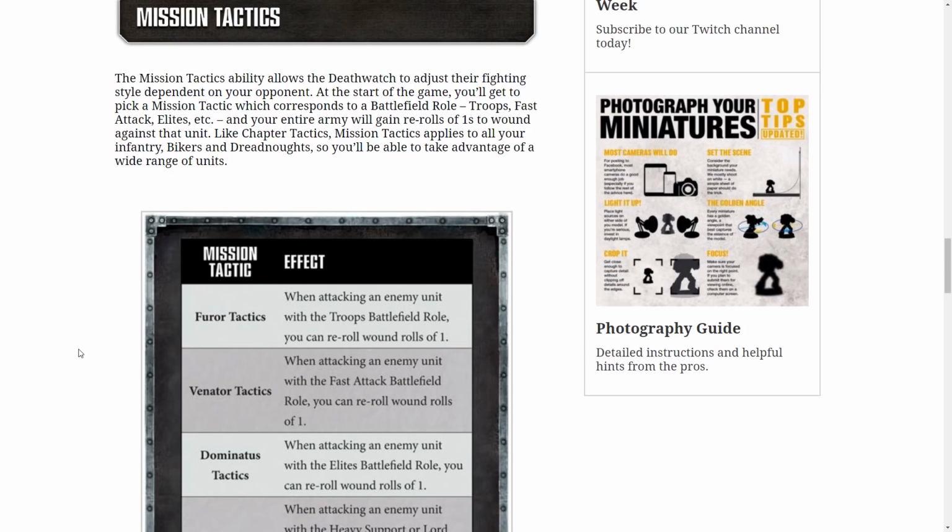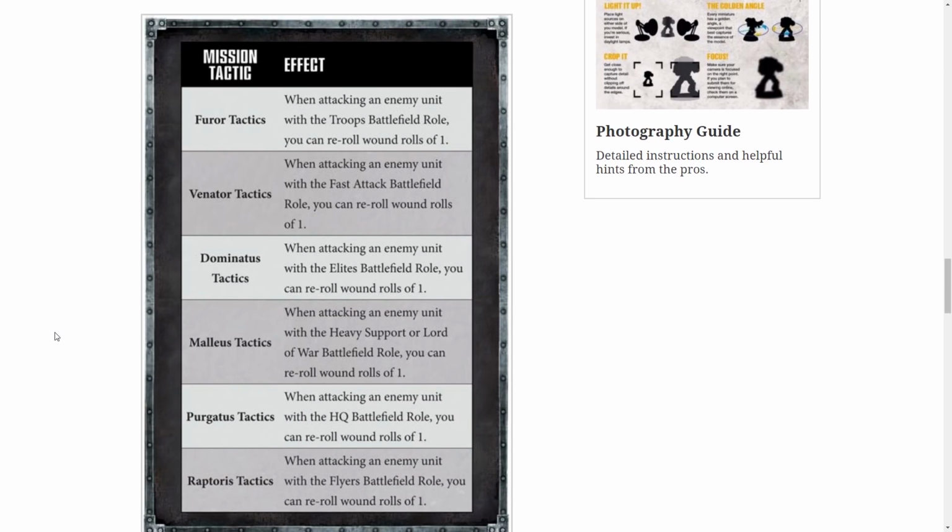There is also mission tactics, which we'll just go through. And worth pointing out, mission tactics applies to all your infantry, bikes and dreadnoughts like chapter tactics, so I quite like that. I quite like the specification there. So we have Furor tactics. Fura? Yeah, I think it's Furor, isn't it? When attacking an enemy unit with the troops battlefield role, you can reroll wound rolls of 1.